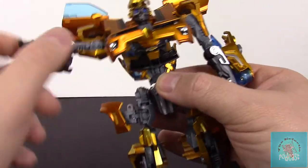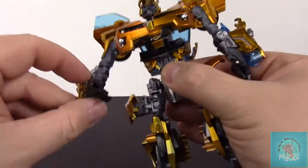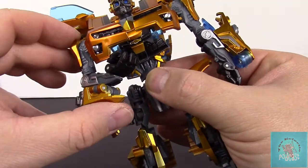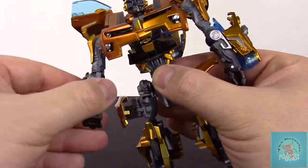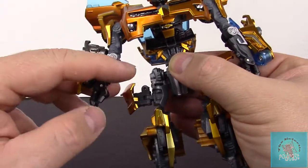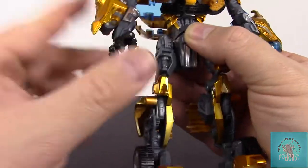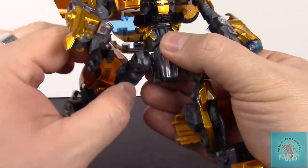Arms can do a full 360, but they're kind of hindered by his back kibble. You do kind of have a swivel down there on the bicep, but it's lower down, so it's kind of at the elbow. So that helps, but his hands, because they don't twist, it doesn't do much for you. And they're kind of articulated. Like I said, you do have a thumb.